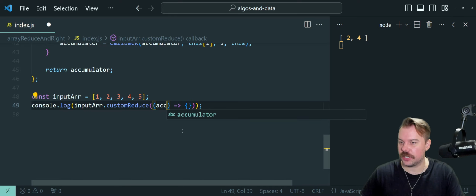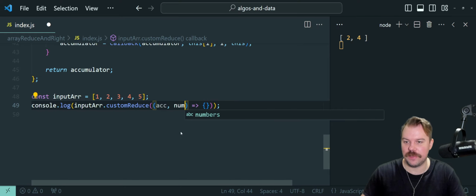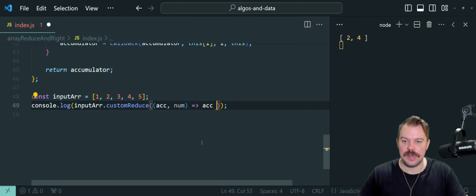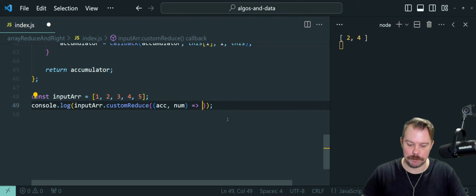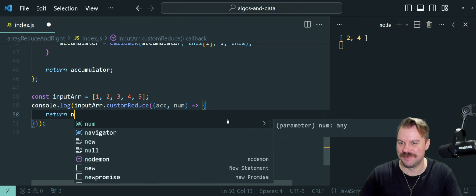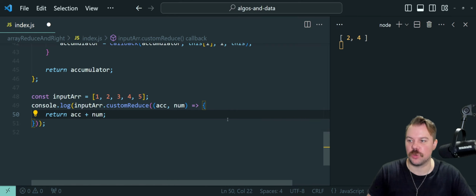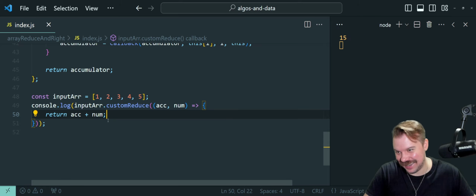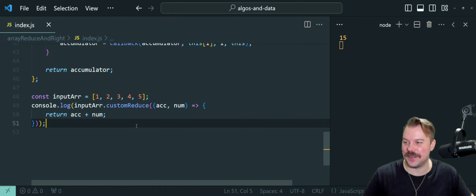But we're going to say our accumulator, whatever it happens to be, and our current value or our current number in this input array of numbers we're going through. Let's do some shorthand and say accumulator plus num. So that right there is an ES6 implicit, forget it. There, that is the proper way to write it without using a ton of shorthand. Let's see if this works now. That's 5, 10, 14, 15. Yeah, we got 15. I knew that answer right away, didn't I?